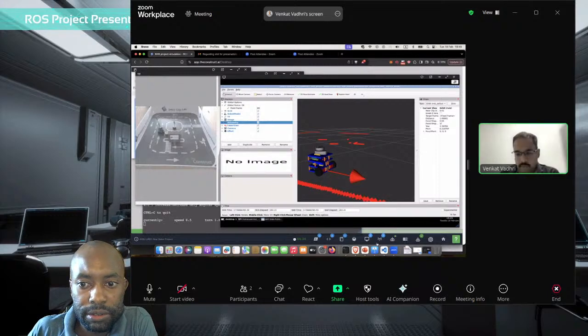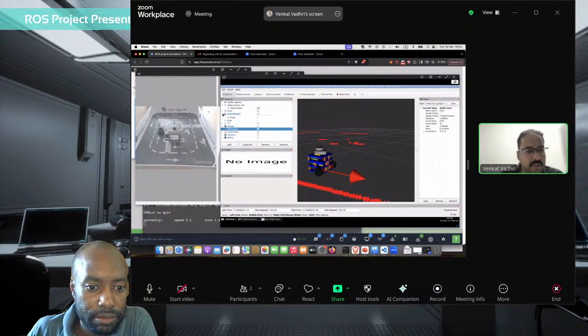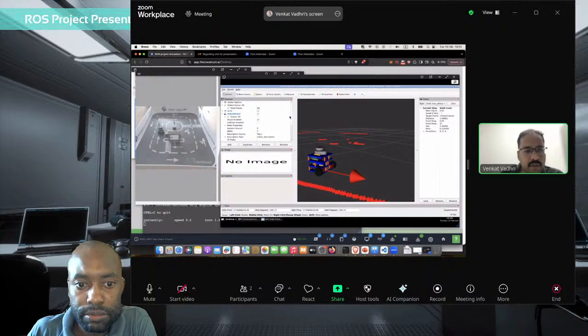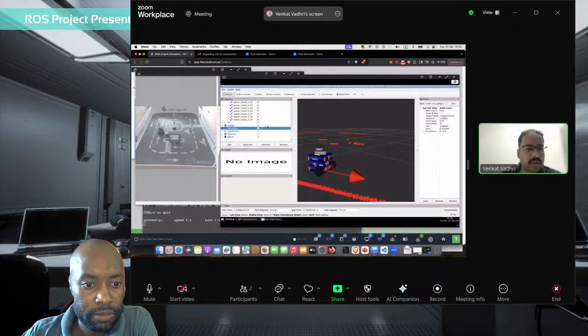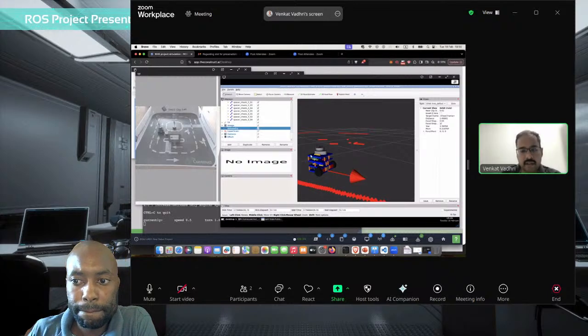Okay, so let me go into the presentation. Do you want to see something here? I might lose the robot when I come back. I think we can do the pose estimates with the next one with Nav. But as you can see, this is reading information from the ODOM, the odometry topic. There's the transformation information. The robot model has multiple links. We'll get into the details of how these links came to be, what these different links are, how they come together, and how the structure is formed. These are all the links that you see over here, and the links and the joints, and a little bit of basics of URDF.